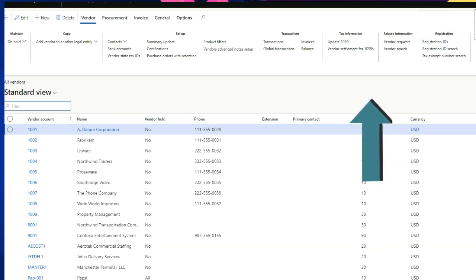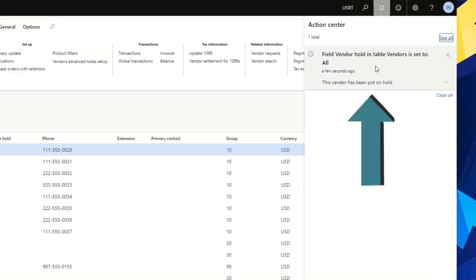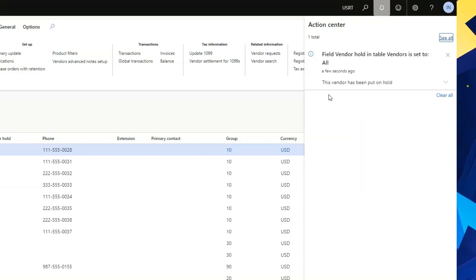I see one here in my Action Center, and it is showing me that the field Vendor hold in vendor is set to All. If I had chosen to use email, then I would get an email saying this vendor has been put on hold. Then I can be alerted on that, and take action on that.